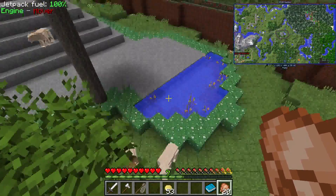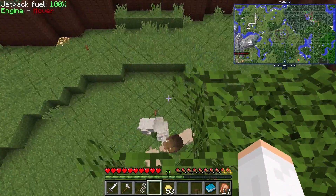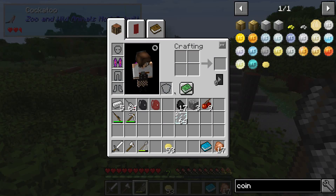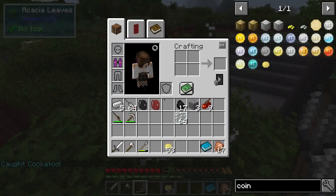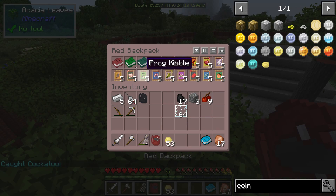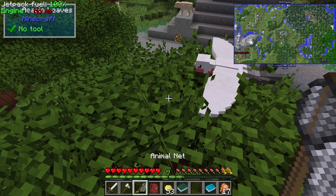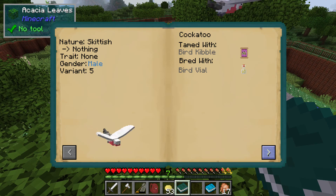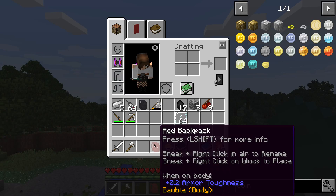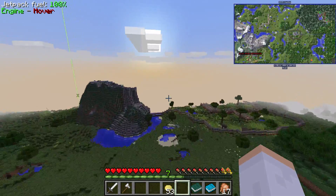I want to feed them all but I don't know how — I'll just toss it in. Actually, I don't want to keep the cockatoo — I'll let it go free. I've got my animal data book. I can take the bird kibble, but it's nice to let them go free instead of keeping them. Oh, look at the time — we gotta head back.